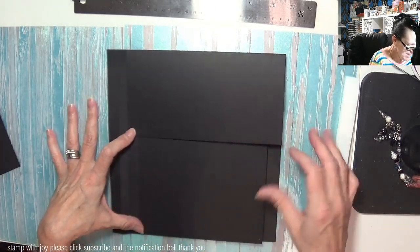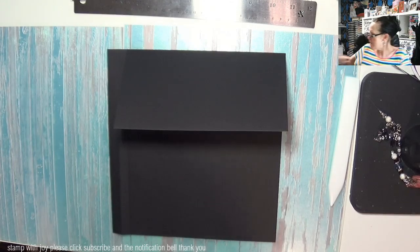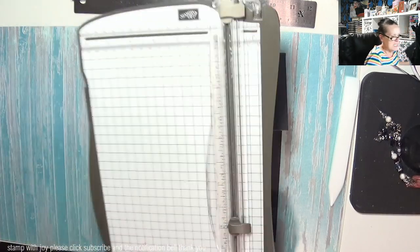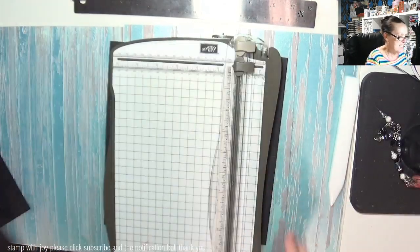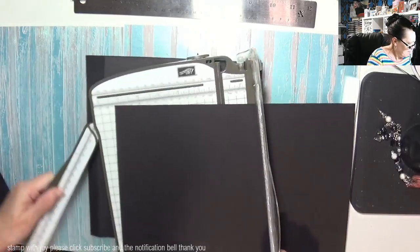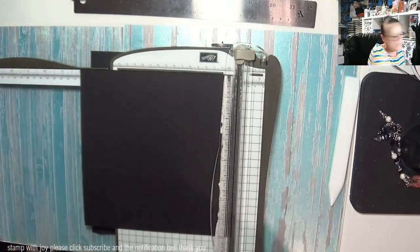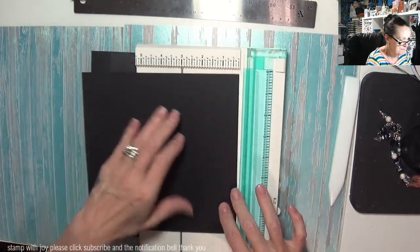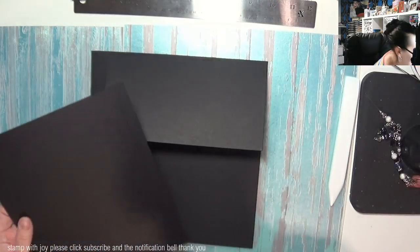Or should we have it the same? We can keep this piece for another page and this one. I would sooner do it properly. So let's cut this down by 4 as well. So that is our 8, and our page is 9.5. So if I do this to 7.5, maybe 8. Let's do it to 8 by 8. Keep those pieces as well for later. We can make this look like a massive envelope. So I know this was 8 by 8.